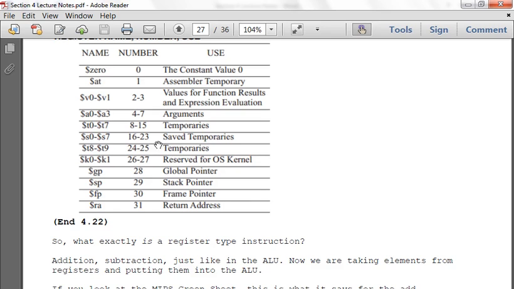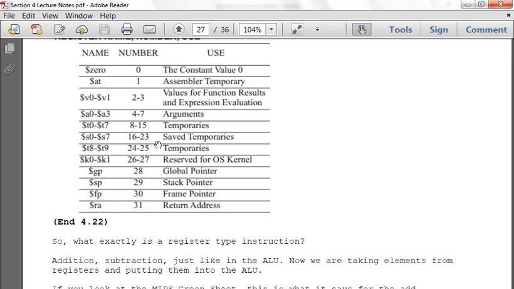Bingo, 10000. If S0 is 16, what is S1 going to be? 17. So what is the value in the register going to be? 10001, right? All the way up through S7, which goes up to 23, and so forth.